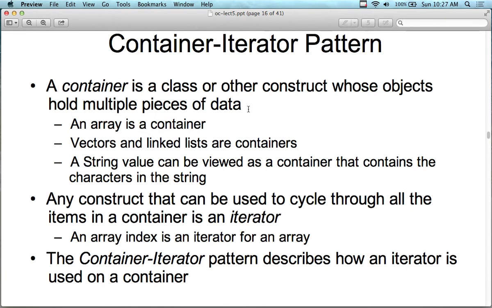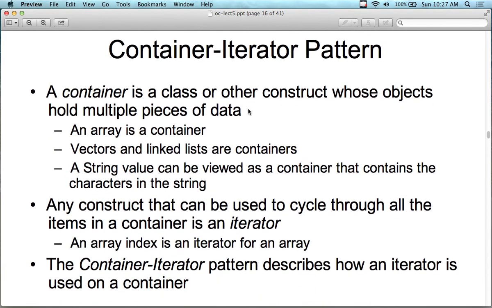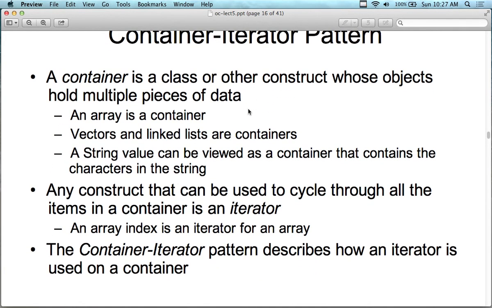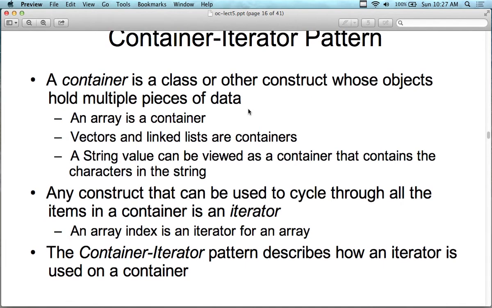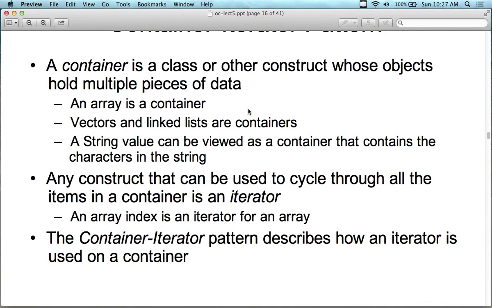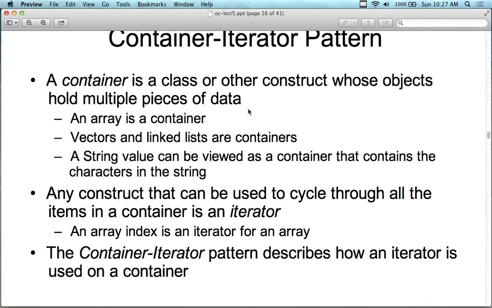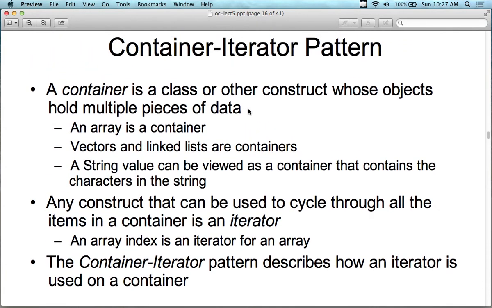Objective-C has 100% support for Model View Controller. I'm going to talk about Model View Controller in a few minutes. I'm not going to get into containers or stacks or queues or anything. If you take a data structures course, you'll learn all about stacks and queues and stuff like that. But the pattern is what I want to tell you. It's good to know what a design pattern actually is.